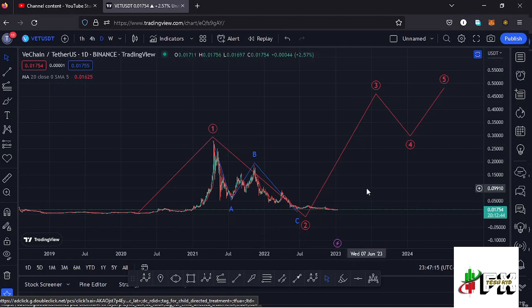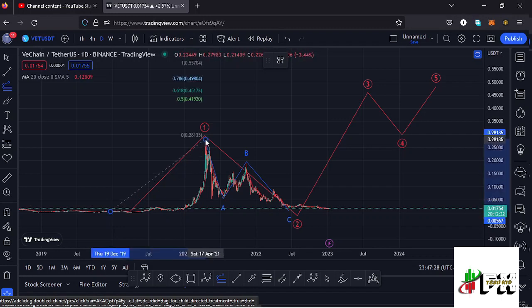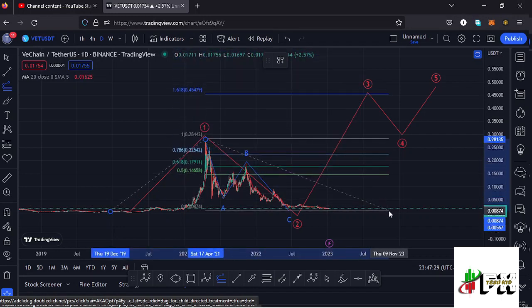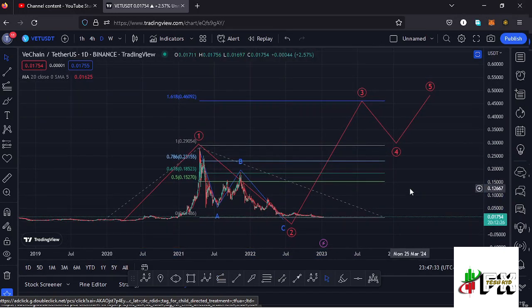is a bounce to the upside in the formation of a higher Elliott wave count 3. Sketching out a minimum target area to the upside in the formation of this wave 3, by connecting the trend-based Fibonacci from the low of the first wave to the high of that wave 1, then dragging the fibs to the low of the second wave, that gives me a minimum target area at the fib level 1.618, which perfectly lies at around the $0.46092 mark, and that is the minimum that I'm expecting Vechain to do in the next bull market.